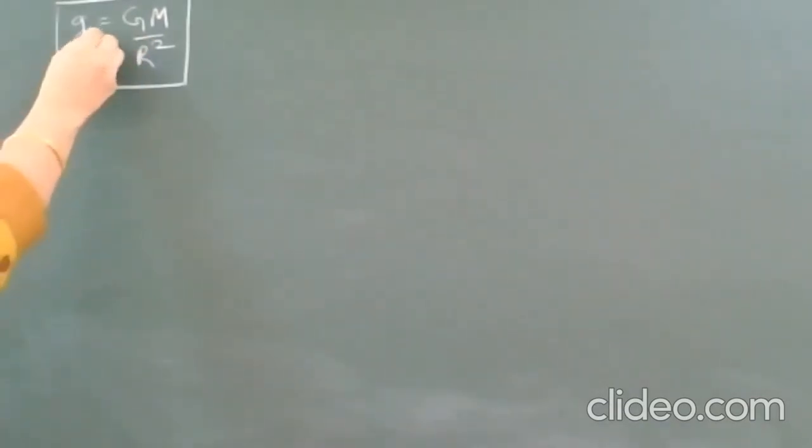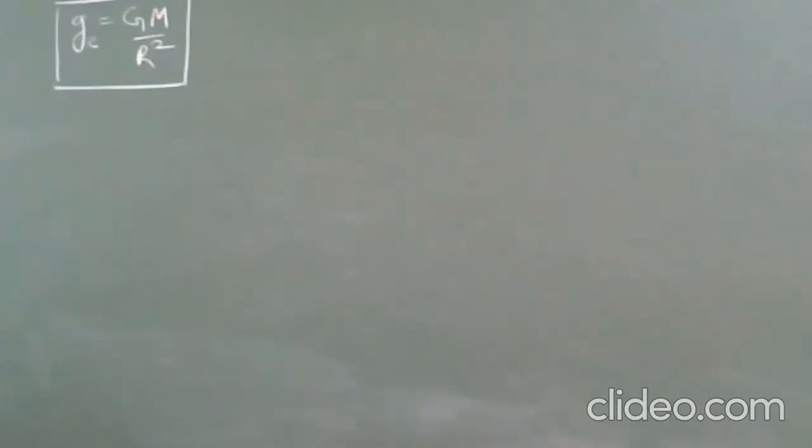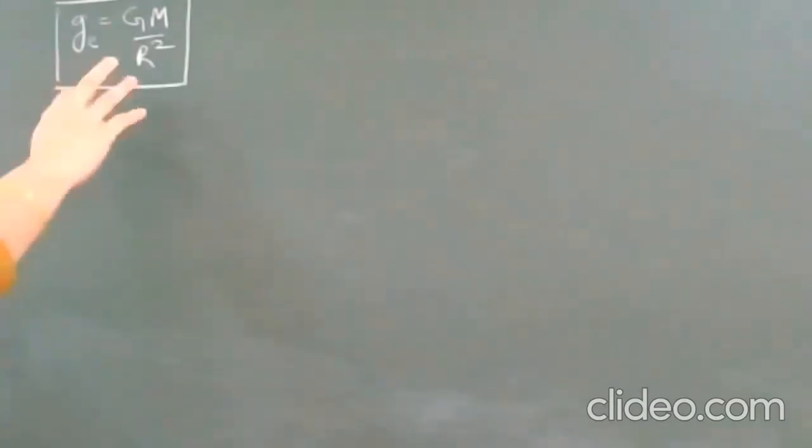So we have to find the value of small g on that planet. The formula for small g that we have derived is capital G capital M upon r square. Capital G is the universal gravitational constant, M and R are the values of mass and radius of that planet, on which we are calculating g. Okay, so first we write this formula for Earth, which is this. We have just written g E to distinguish that this is the g of Earth.